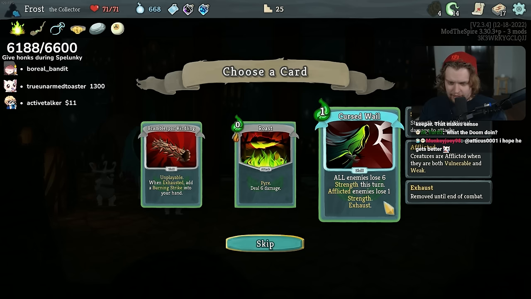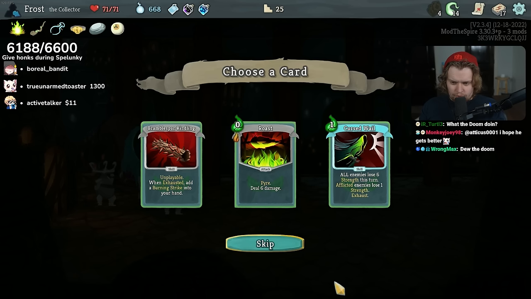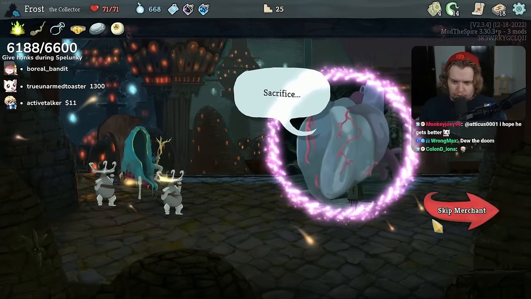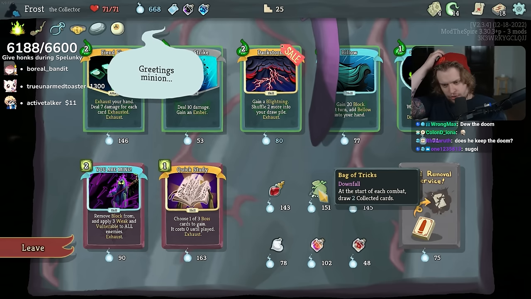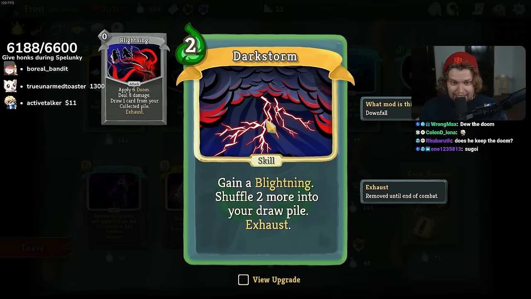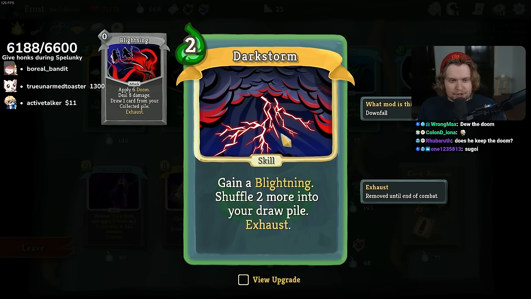All enemies lose 6 strength this turn. Afflicted enemies lose 1 strength permanently. Ooh. At the start of each combat, draw 2 collected cards. Bag of Tricks. Wait, Dark Storm? Gain a Blightning? Shuffle 2 more into your draw pile. Apply 6 Doom. Deal 8 damage. Draw 1 card from your collected pile.